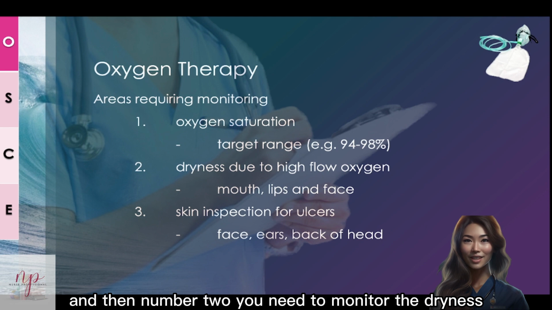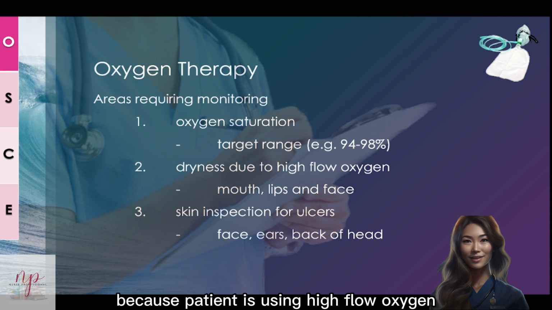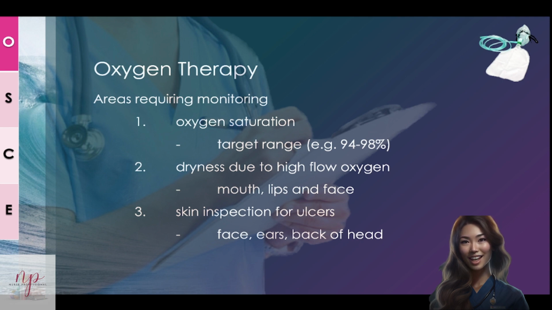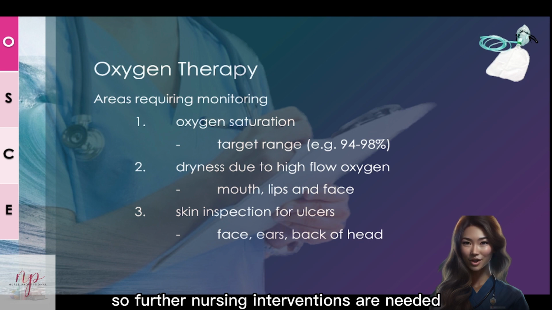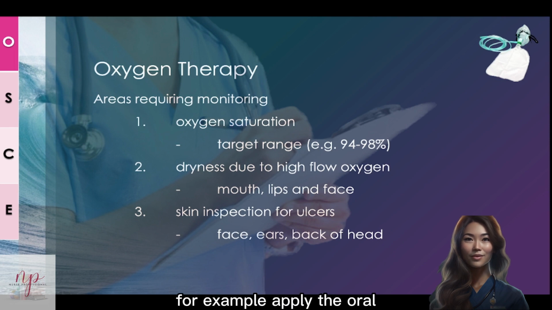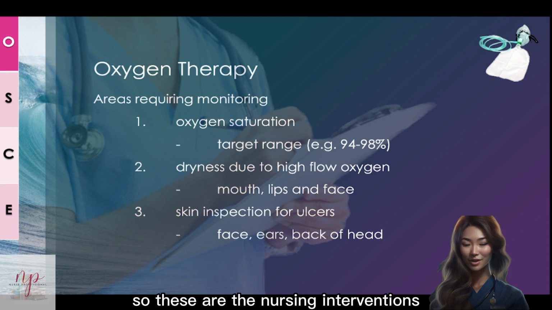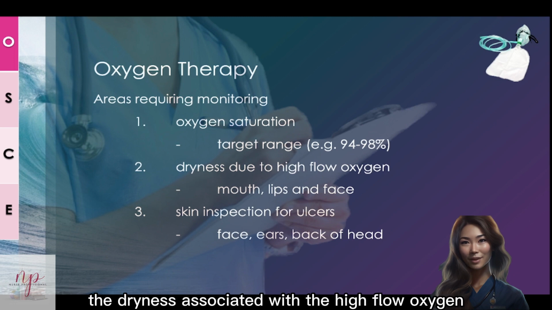And then number two, you need to monitor for dryness, because the patient is using high flow oxygen. The dryness will be seen on the mouth, lips, and face. So further nursing interventions are needed. For example, apply oral moisturizer to the oral mucosa, apply lip balm to the lips, and apply face moisturizer to the face. So these are the nursing interventions corresponding to the dryness associated with high flow oxygen.